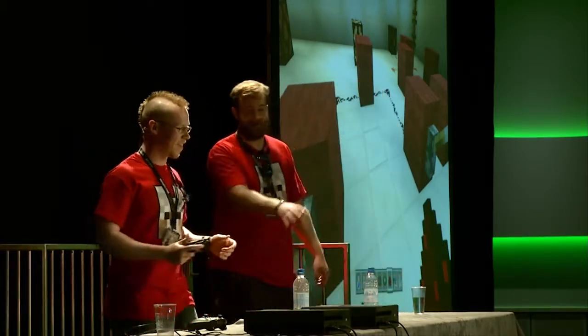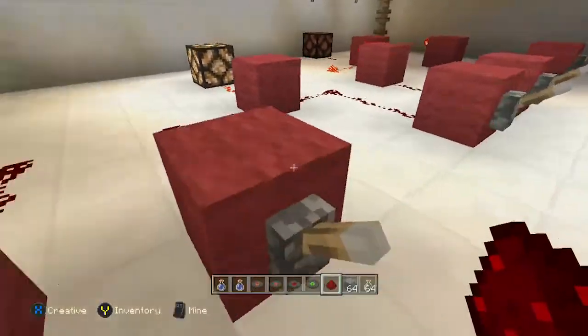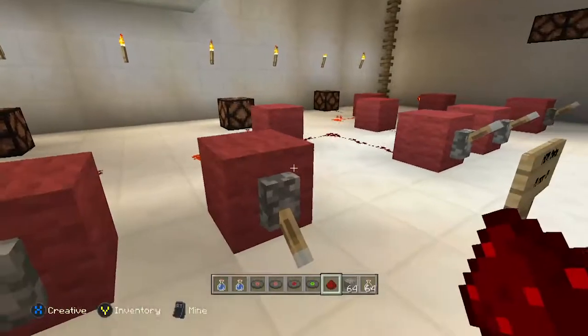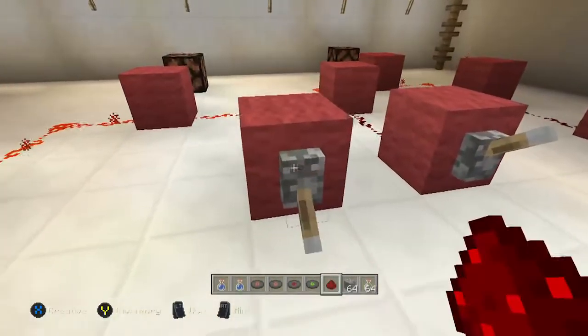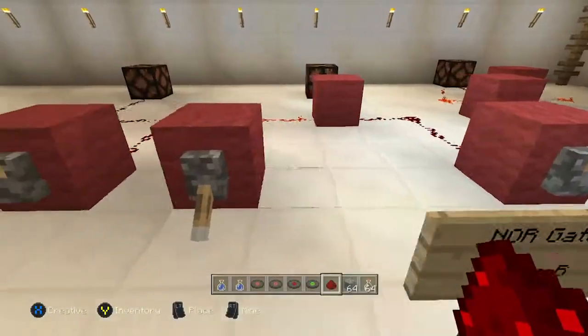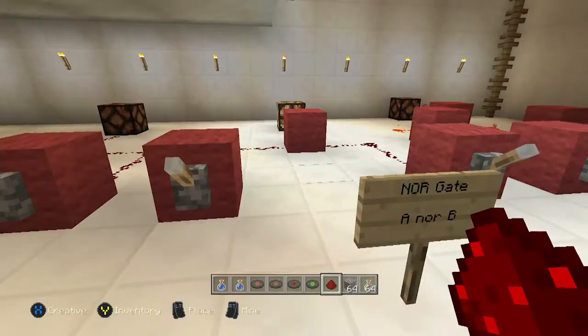Anyway. So, as you can see over here, the light's on, but there's nothing coming into the signals. If I turn one of them on, the light goes off. If I turn the other one on, it goes off. If I turn it back on, it's still off. If I turn it back off, then it goes on. So it's like both switches have to be off in order for it to be on.